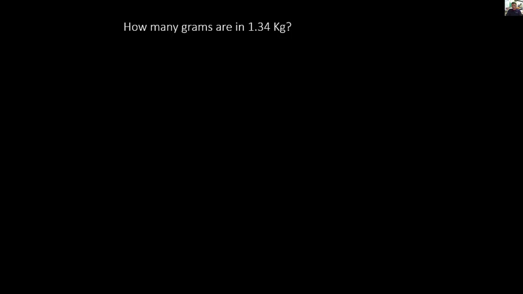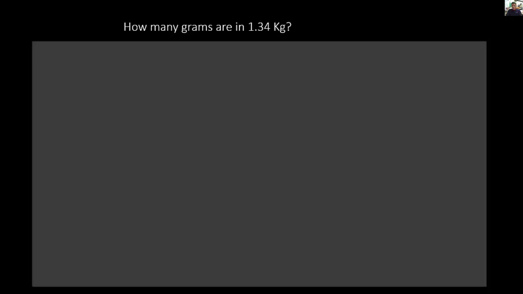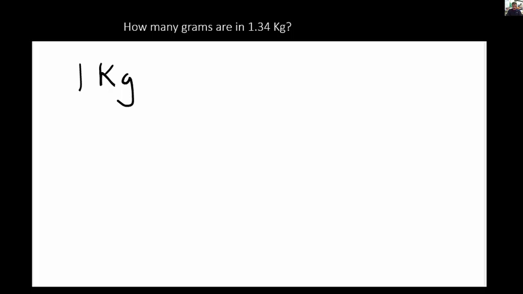Okay, so I'm going to start with something. I want to make sure I write this relationship down to begin with. So I'm going to start with my relationship. I know that 1 kilogram is equal to 1,000 grams. I have to get this relationship correct, or else I will not get the right answer to my problem. And it's good to think about this. So a kilogram is bigger than a gram. So I should have more grams in a kilogram. I have to get this number correct.